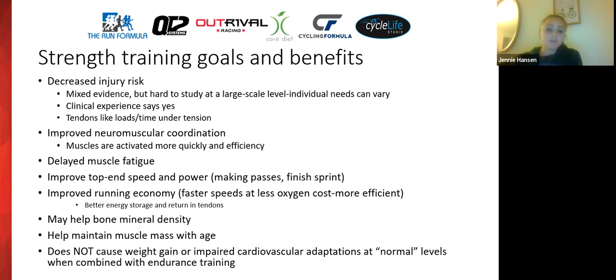A lot of times endurance athletes have concerns that strength training is going to make them bulk up or gain weight or impair their cardiovascular adaptations. This is kind of unfounded. It doesn't happen when combined with endurance training. And even if muscles do increase a little bit in size, it's beneficial. It's not going to harm endurance performance.